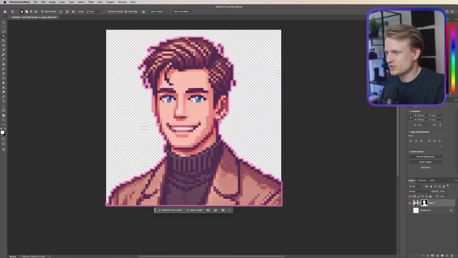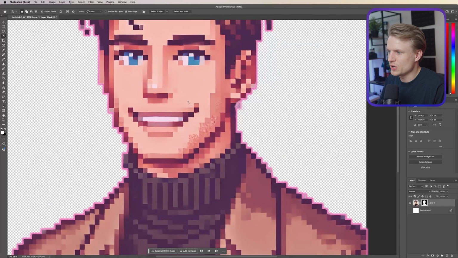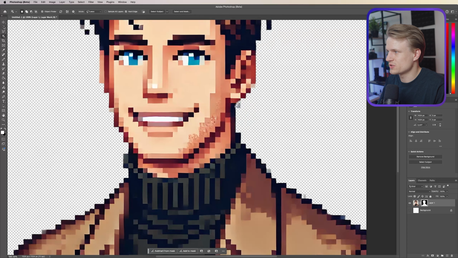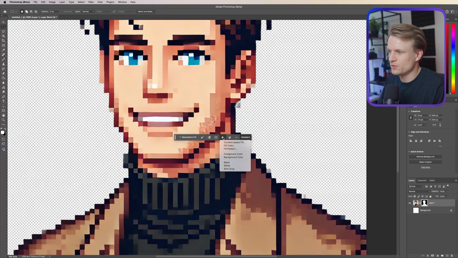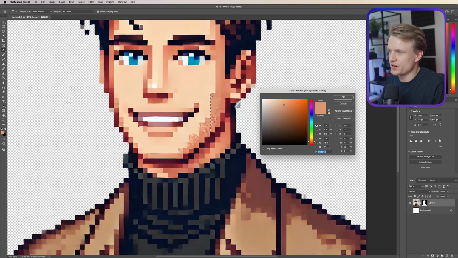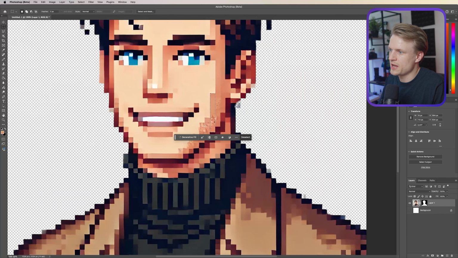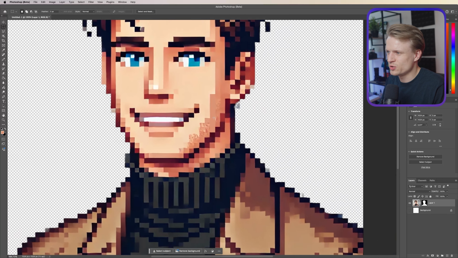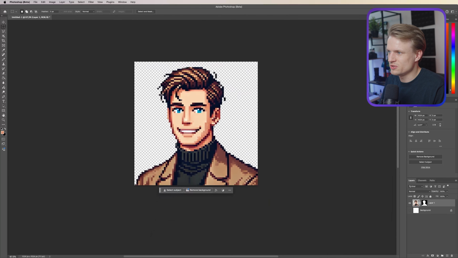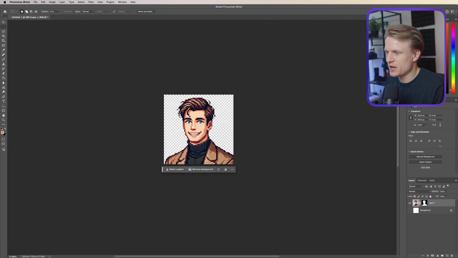Now, as you can see, there are some artifacts in the center. If you really want to, you can adjust this by, for example, going into the rectangle tool, then selecting a part and then going into the fill. And I'm going to set it to foreground color and it will fill it with the foreground color. So you have to select your foreground color to this chin here. Set OK. Again, go to fill, then foreground color, and it will fill it. I'm not going to do this with this image because I'm going to use it from really far away anyway, so it will blend in. But if you want to do this, you can do this.